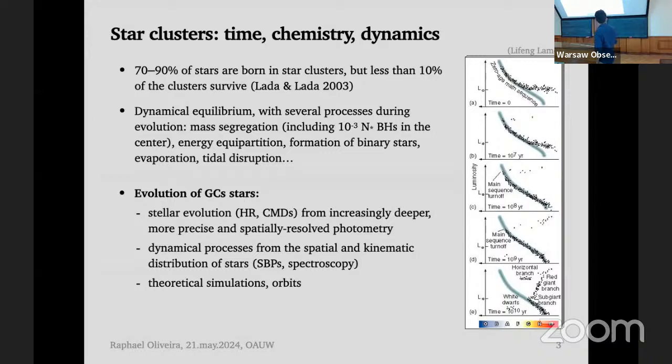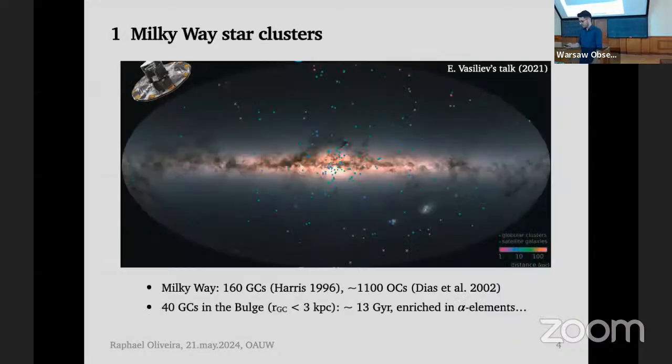And here it's just an HR diagram with some ages, compared to the zero age main sequence. So when you go to older stars, older clusters, you always need deeper photometry to resolve the main sequence, because they are getting fainter. The points are not very visible, but these are the globular clusters of the Milky Way. Also, some satellite galaxies are next.